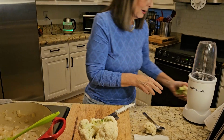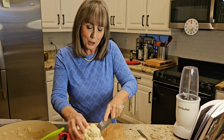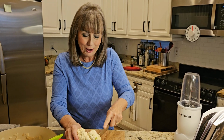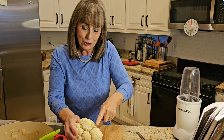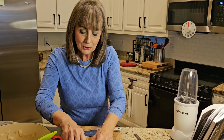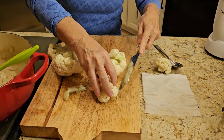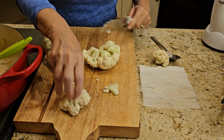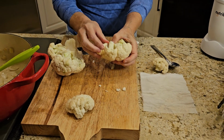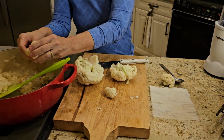I really think that if people who do not like cauliflower would just give it a chance and try some different ways to cook it, you could learn to love it like I do. So I'm cutting it now into pieces. I don't want the stem. So this is the second ingredient. And actually, I can just put it right in here.